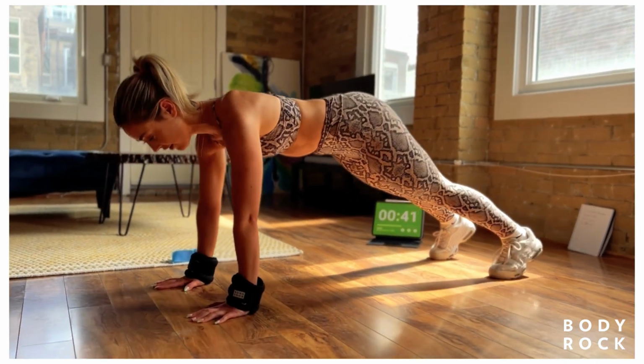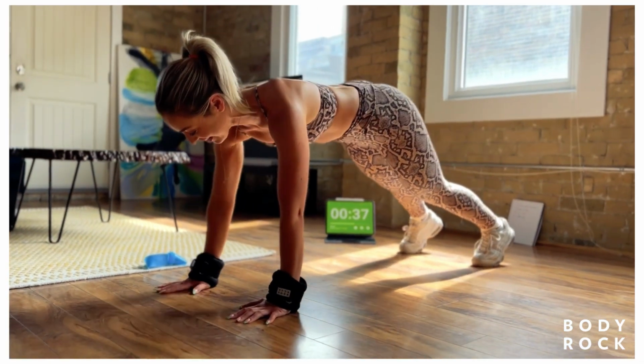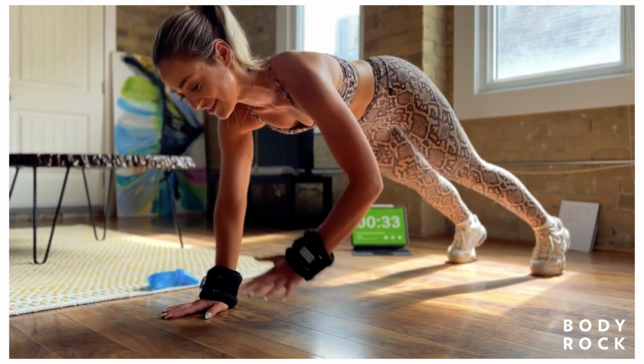You have a pretty amazing before and after picture, don't you? Yeah, you do. Will you show us after the workout? I can show you, yeah. Once I get through this, if I make it out, I'll show you.